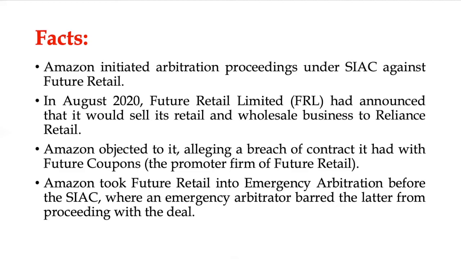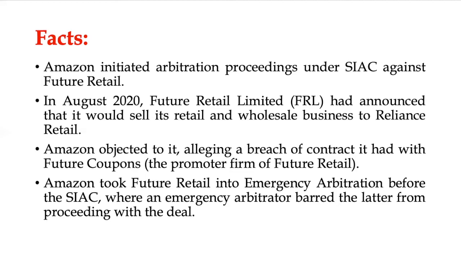Under this dispute, what then happens is that Amazon takes Future Retail to arbitration, and it initiates arbitration proceedings under the SIAC rules, or the Singapore International Arbitration Centre rules, against Future Retail. And while this arbitration is going on, there is an emergency arbitrator appointed. Now, an emergency arbitration is a special mechanism wherein the time taken to reach a decision by the arbitrator is very less compared to an actual arbitration.